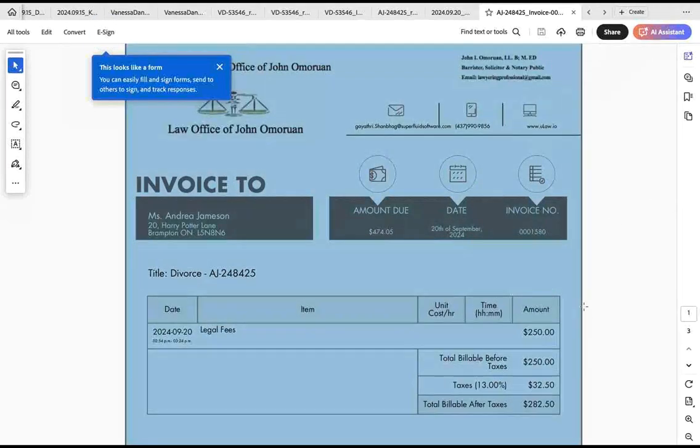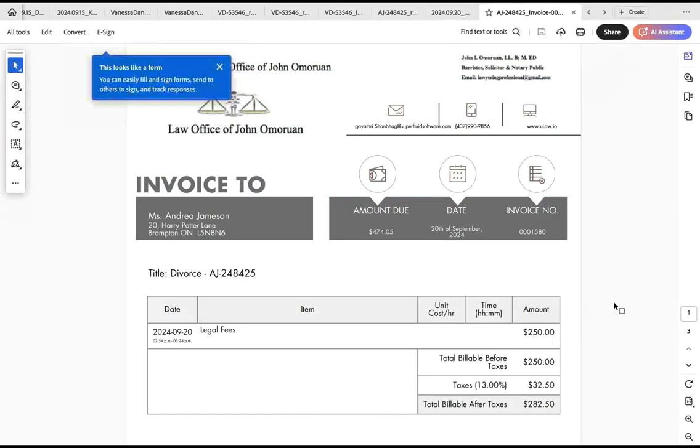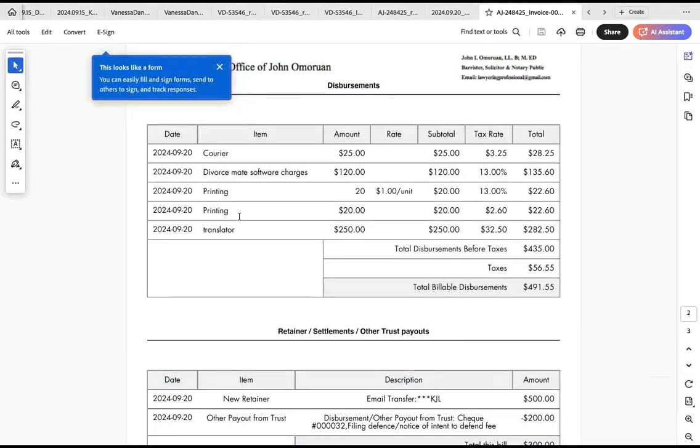Okay, so now let's go here and check how it looks. Your legal fee comes here. And then you have your disbursements here. You have the courier fee that was charged at $25 plus taxes. And then the disbursement charges. And then the printing charges. There's another printing charge. We're going to see the difference between both of these. One was done from the miscellaneous expense. The other one was done from actuals. So we're going to see how everything looks here, okay?